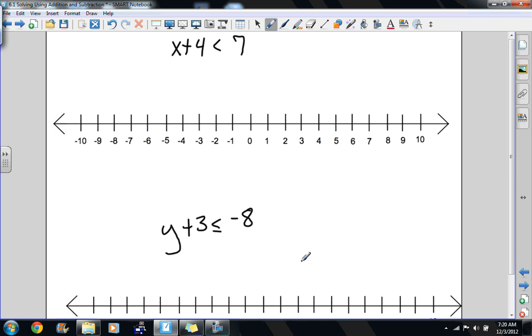Now, we are going to treat this symbol right here as an equal sign. Okay, so we can draw the line down the center just like we had before, except the x is not by itself, so we can't graph it. If this was an equal sign, we would take this +4 and we would subtract 4 because they are opposites. And we end up getting x, and I'm going to keep the symbol the same. So x is less than, and now this is 3. So that's my answer. X is less than 3. And now I graph it. Open circle at 3 because there's no equal to symbol, and I'm going to shade left.